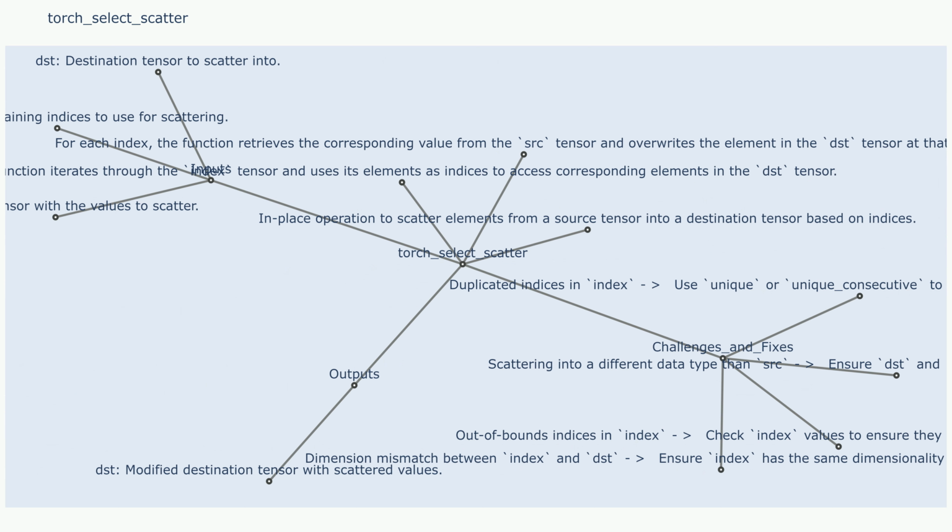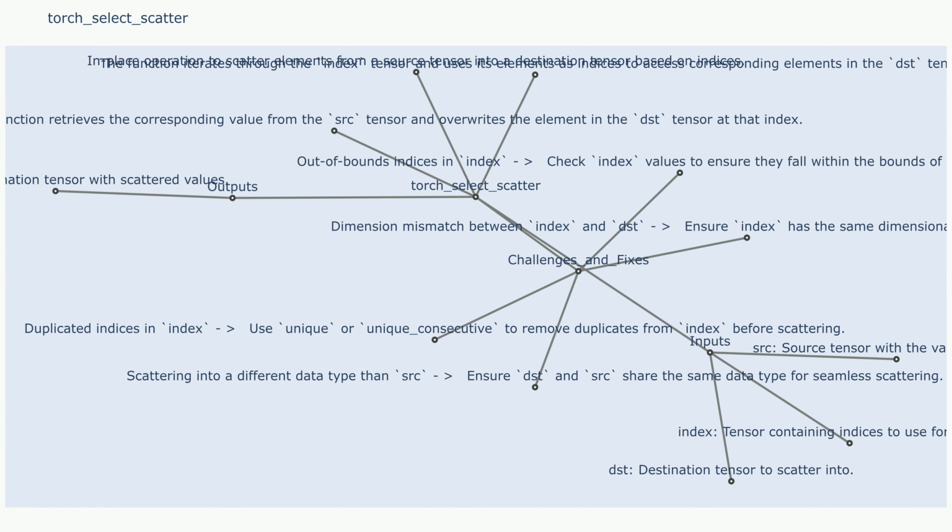Input 2: source tensor, the tensor containing the values that will be scattered into the input tensor. The size of this tensor should be compatible with the indices provided. Input 3: indices, a tensor representing the indices where the elements from the source tensor should be scattered into the input tensor.